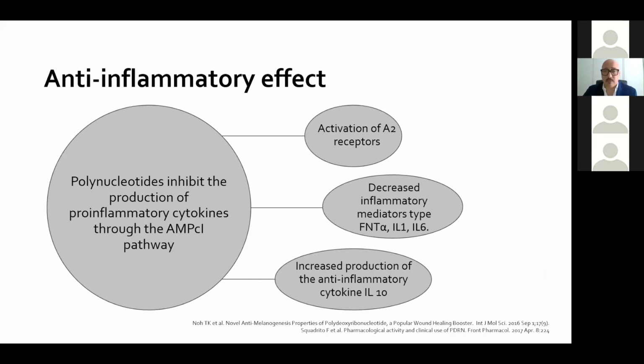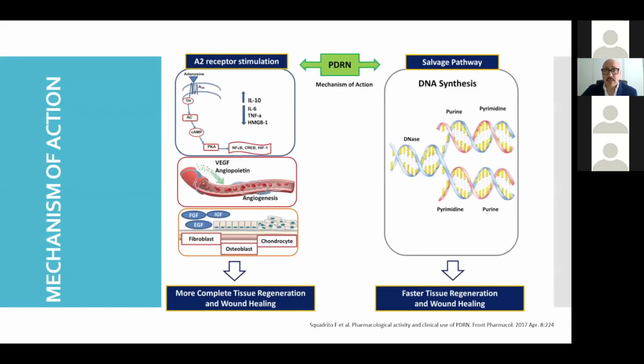At the same time, we also have an increased production of anti-inflammatory interleukin, like interleukin 10. And this is the same interleukin that produces neogenesis of the vessel. So in this way, we have not only a reduction of inflammation, but also an increased production of new vessels. In the next slide, we have a summary of all these effects: reduction of inflammation, neoangiogenesis.